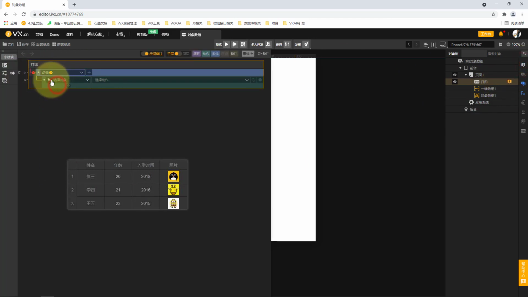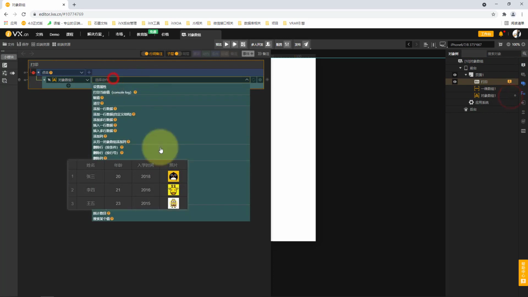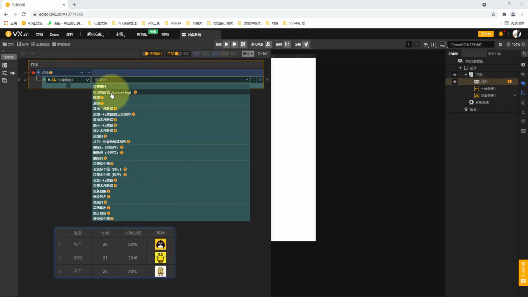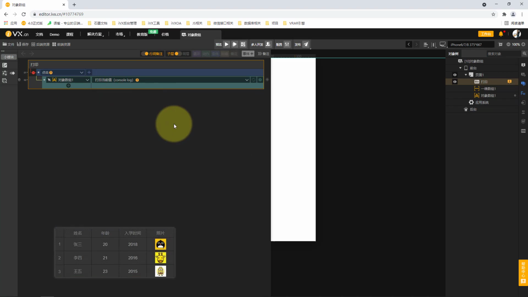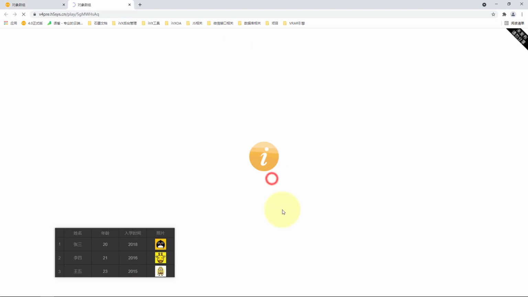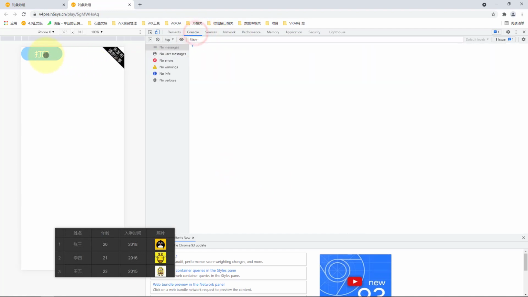In this case, we add a button here. We are going to print the value of our object array through this button. We are also going to trigger it through an event. When it is clicked, we select our object array, and the first value in the menu is to print the current value. Here we select the current value for printing, and then we have a preview. Similarly, we turn on the check, and then turn on our console to show the printed result. We can see that there is an object array here, and what is the structure of such an object array? Is there a bracket outside?